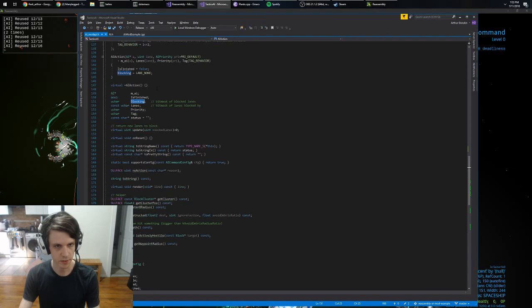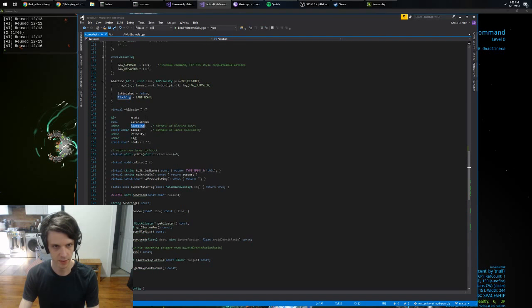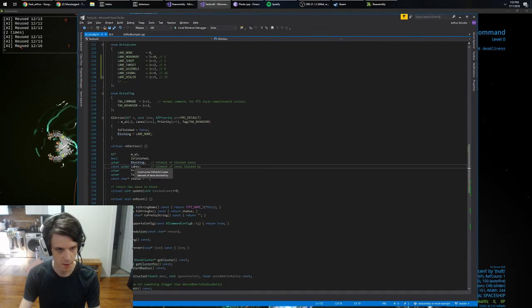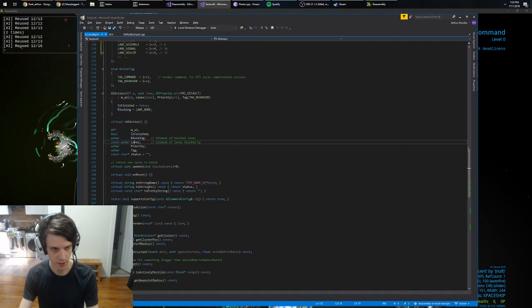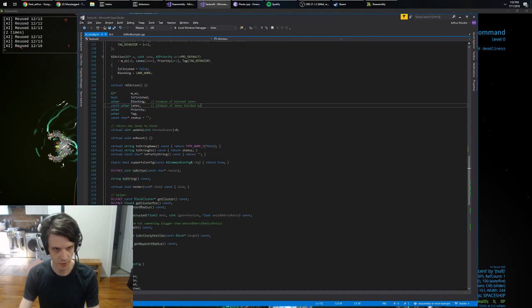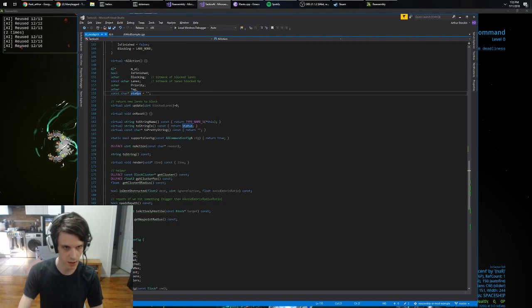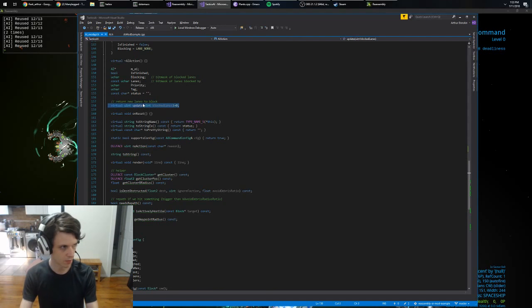So this is a mask. This is the bit mask of blocking action lanes. The action list thing looks at this when it's executing. This gets set by your update action, but basically, you shouldn't change this stuff. It gets changed by the system. There's some priority and tag things, but it's not that important. This is the main function, this update function. It gets called every AI tick, and you get to make decisions about what to do.